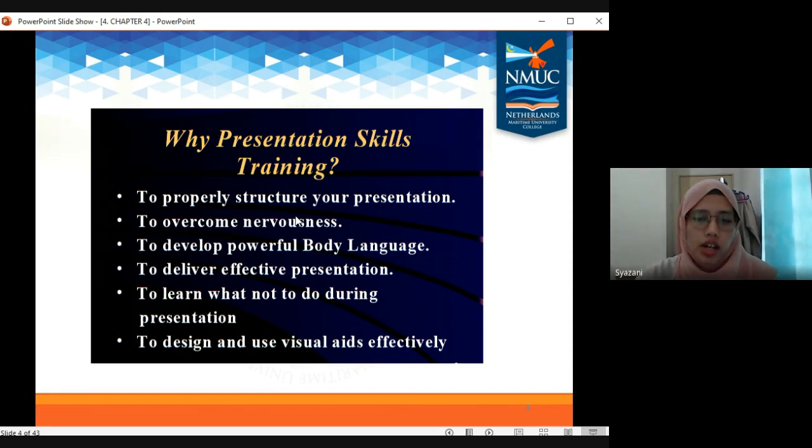Okay, sometimes some students, as a teacher I can see how nervous you are. For example, some students love to bring some paper, kertas toyo, as we call it, that they hold.